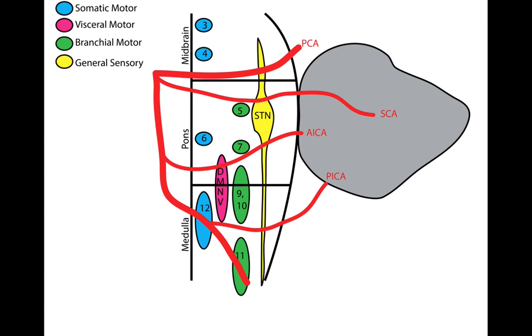All right, this is sensory. This is our spinal trigeminal nucleus. It spans the brainstem. And then here are the nuclei for cranial nerve eight. This is the cochlear nucleus and the vestibular nucleus.